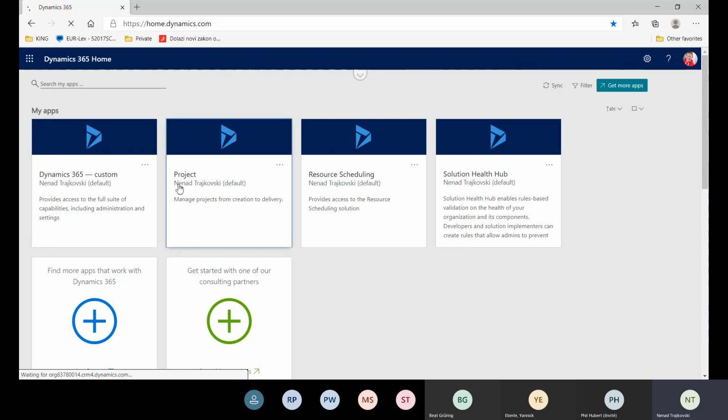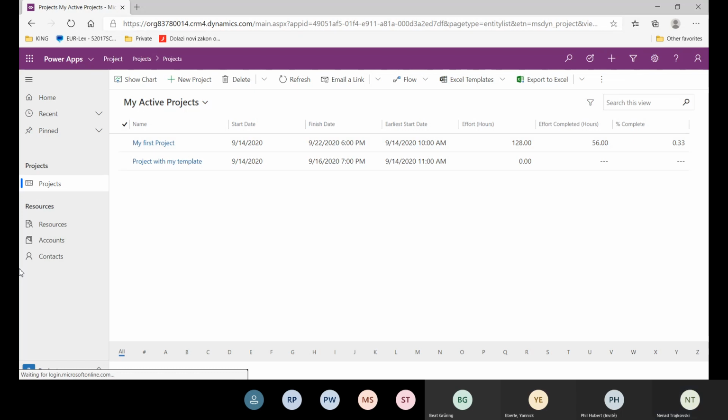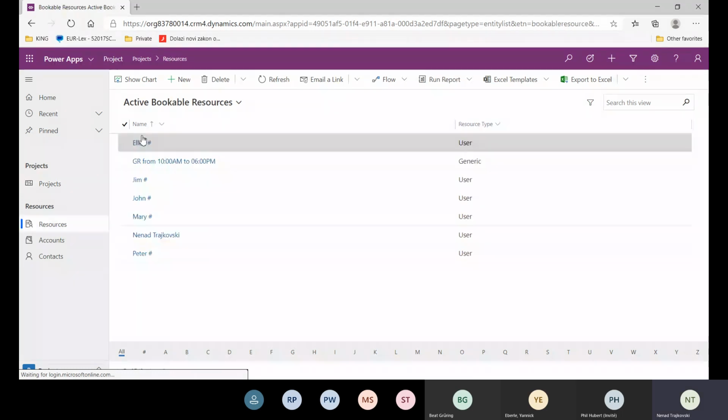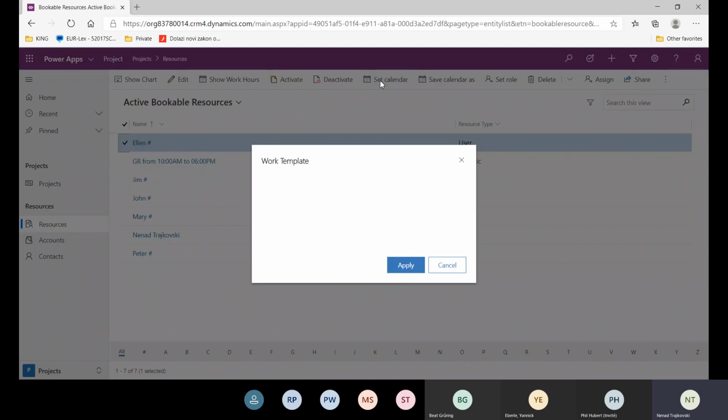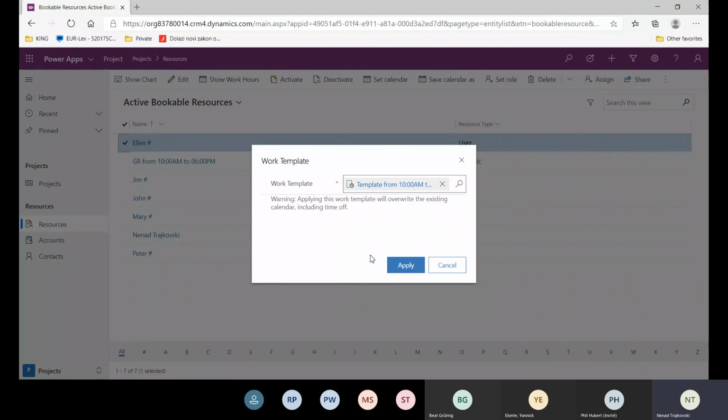I'm going here to the project and go to resources, and I can say Ellen, okay, here Ellen, and I will say set calendar, and I will say Ellen, you are going to work from 10 to 6.